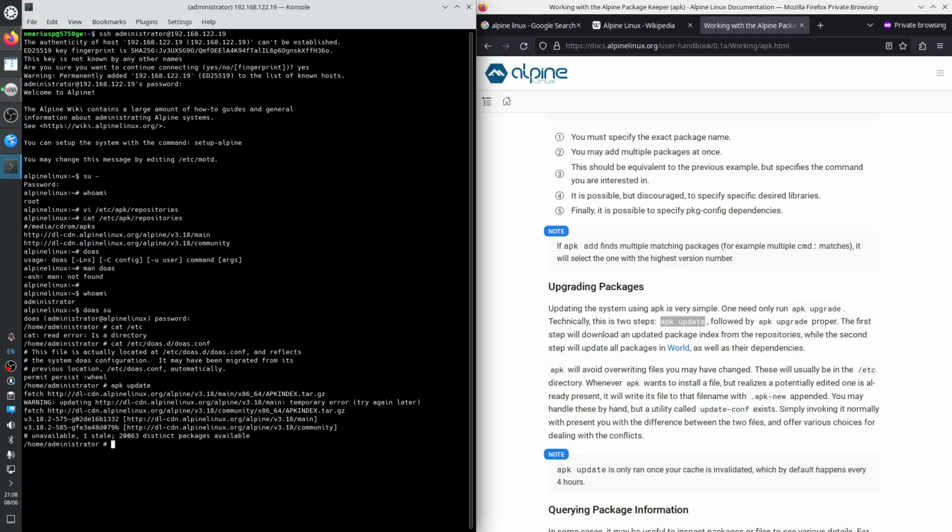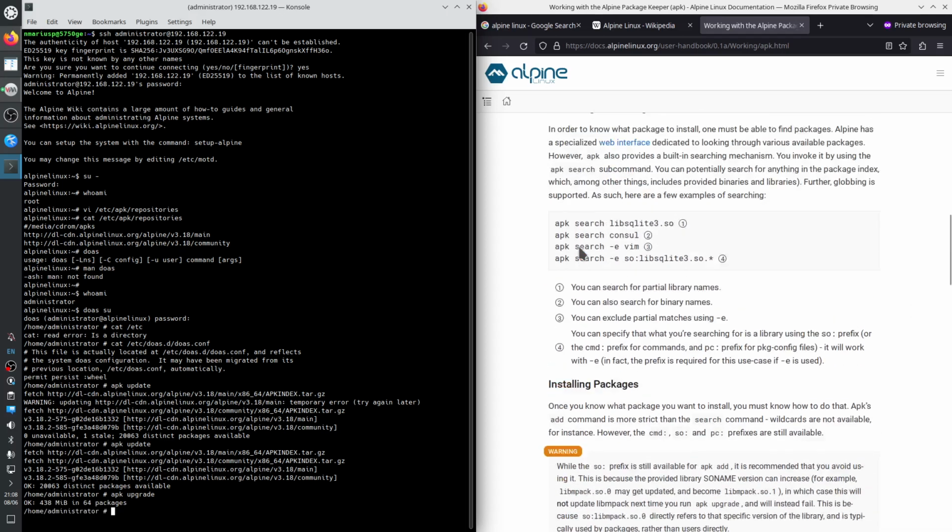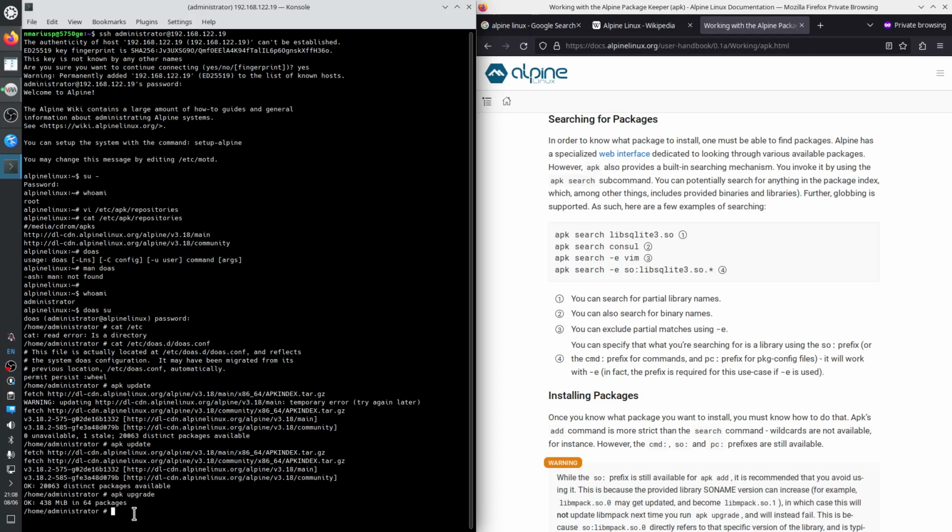Temporary error. Let's run it again. So there was a networking issue, and now I've run it again. Okay, we go apk upgrade to make sure all of the packages are up to date, and they are. Now, using the search functionality, which is apk search, we're going to search for the packages that I want while I'm connected at the terminal.